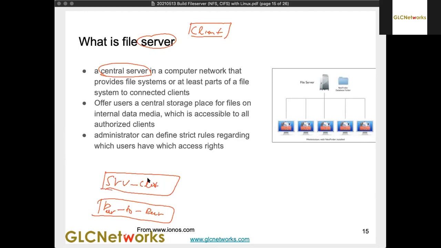If we have a file server, usually we have a dedicated computer which is accessed by other computers to access the service. So what does it offer? It offers a place for files on internal media, accessible to authorized clients. Usually when you are working in an organization, either small or big, they have a file server.